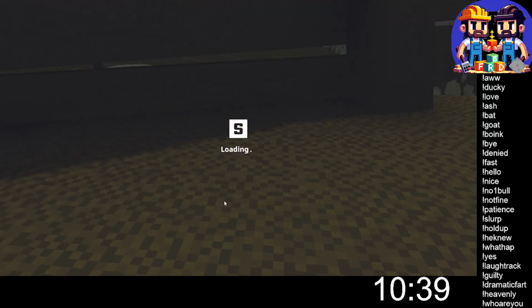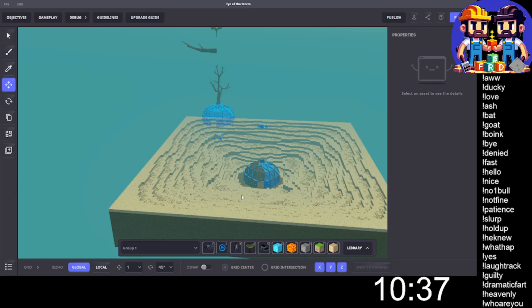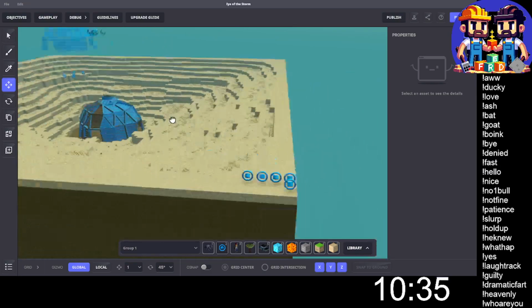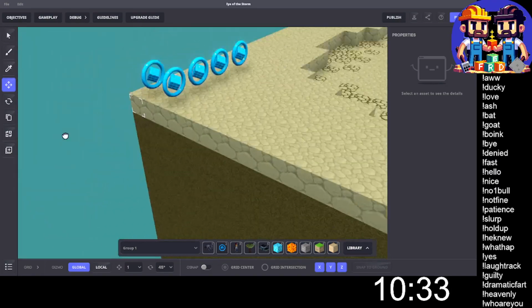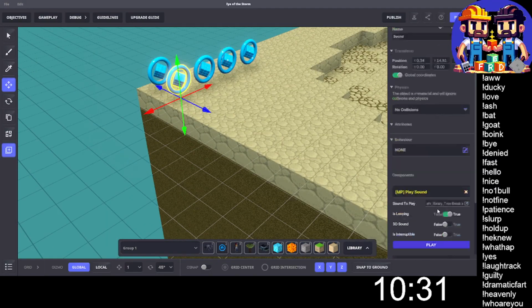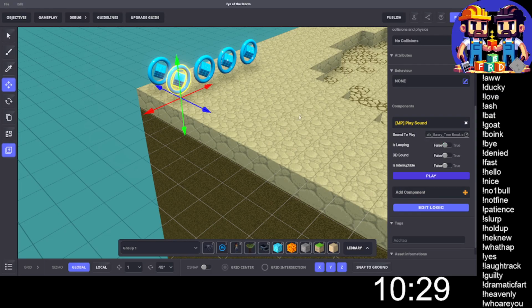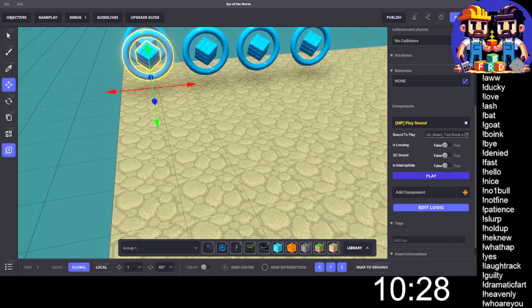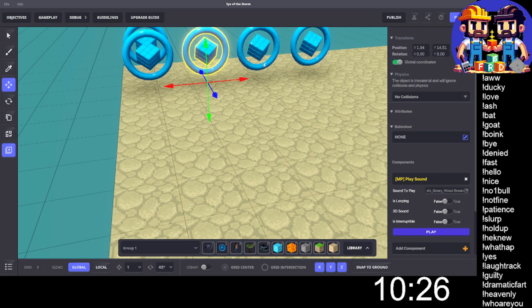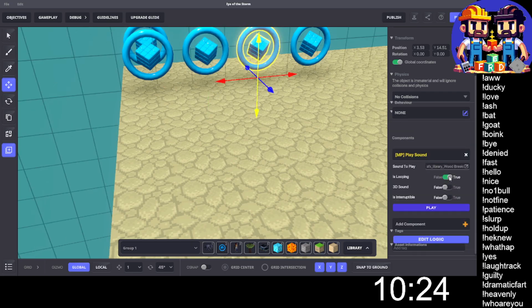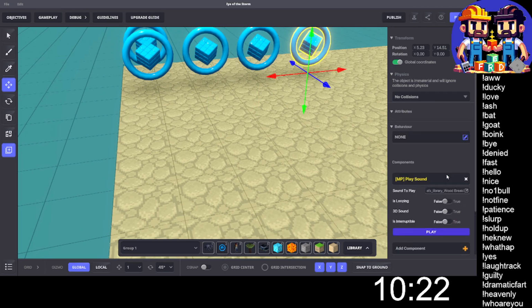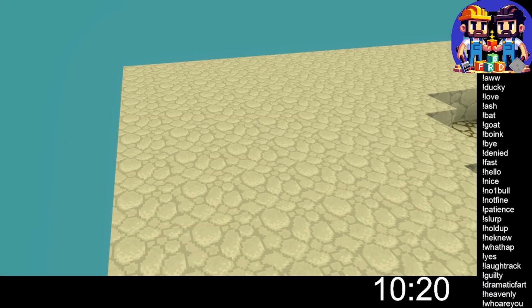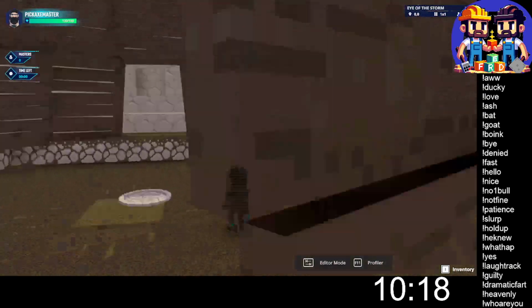Are they looping? The tree one's probably too long. Oh man, I love that they added so much sound effects.